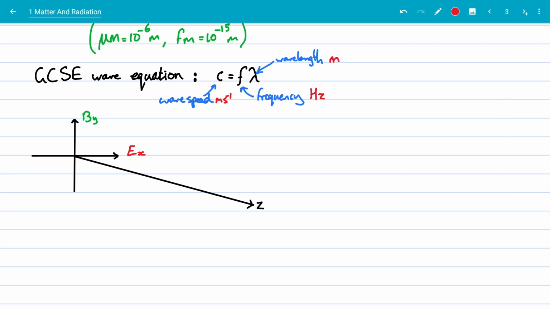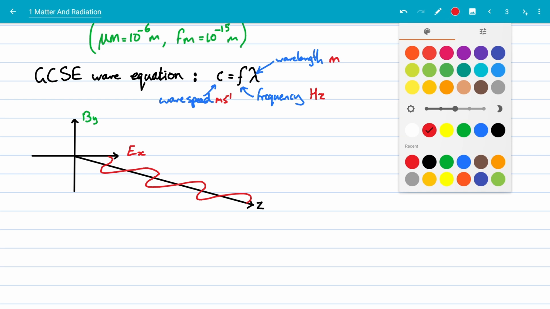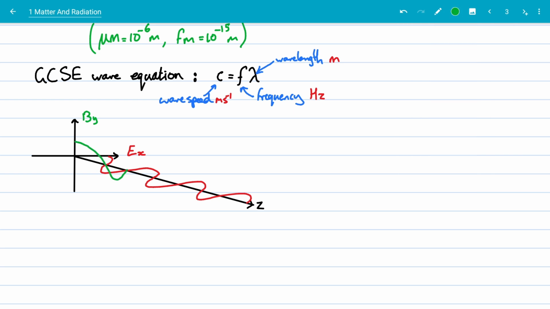So this is a wave, and we could draw it as a sine wave, or at least we can try to draw it as a sine wave. It's not easy to draw a sine wave in 3D, where you're showing the oscillation in the horizontal plane, but that's what I've tried to draw there. And the magnetic part is going to go down like that, then up, then down, then up, then down, then... Oh, I missed. Should we try again? It goes from here to there, to there, there. Something like that. I think that's about as good as I'm going to be able to draw at the moment. It's a bit wonky at the beginning, but it doesn't matter.